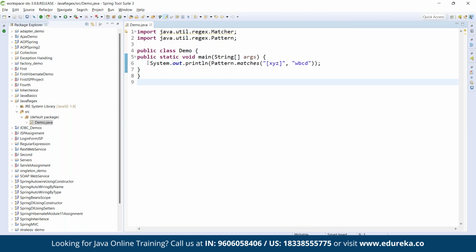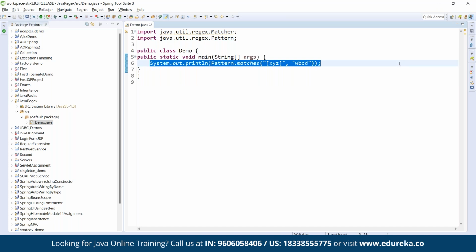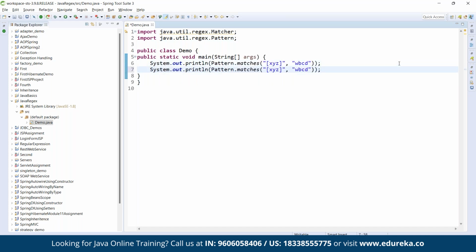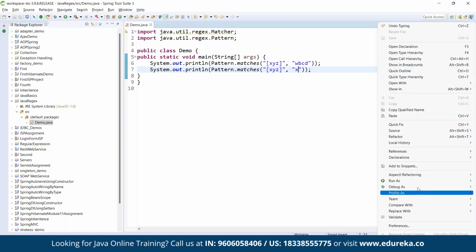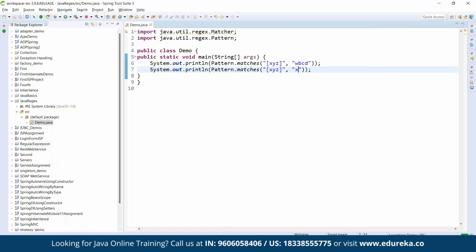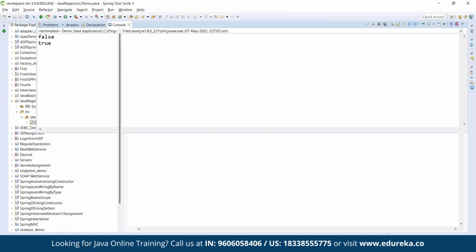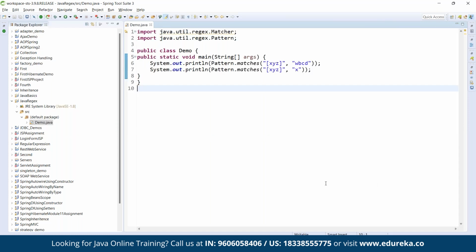Similarly, if I copy the statement and put it over here, instead of WBCD, if I give X and run it, can you see the value it will print true? Because X is present based on the pattern.